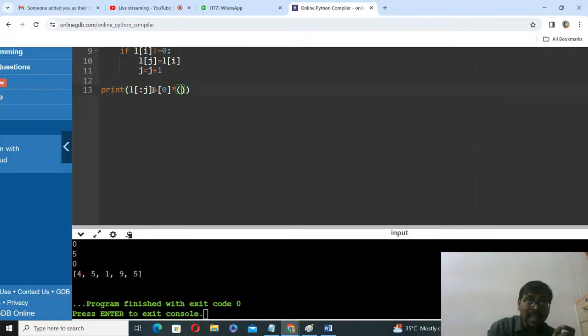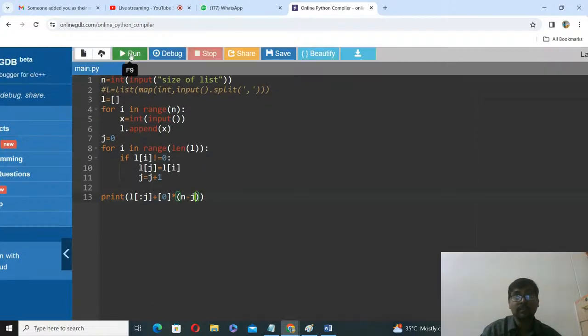Simply n minus j. Check whether it is right or wrong. Total n value is equal to 8, j value is 0 1 2 3 4 only. So 8 minus 4, 4 zeros are appended.